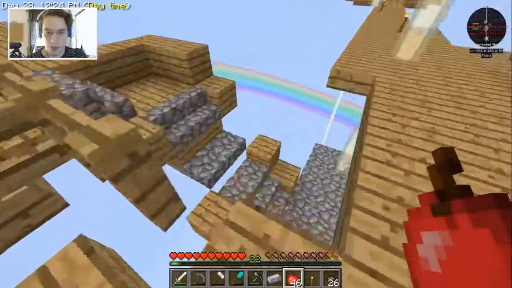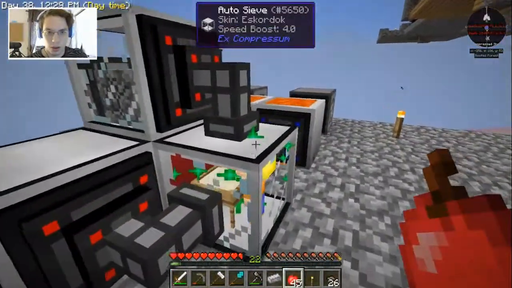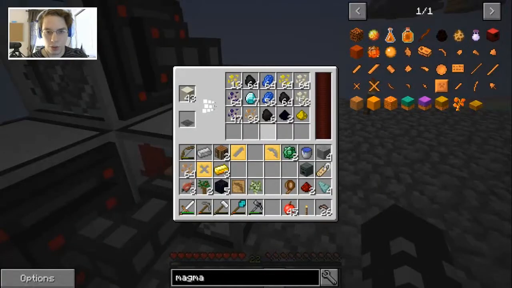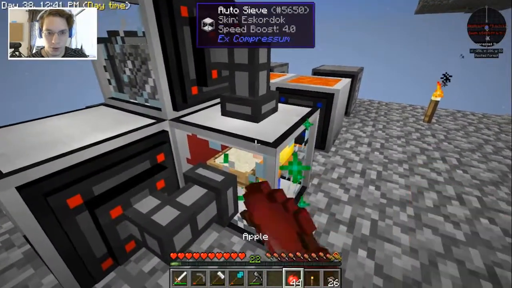And let's break my ankles again. Actually, you know, that still broke my ankles. All right, there we go. 4.0 speed boost there. Hope you get some redstone out of it. Hey, that's another piece. We need at least 4. So let's just keep feeding you some apples there.